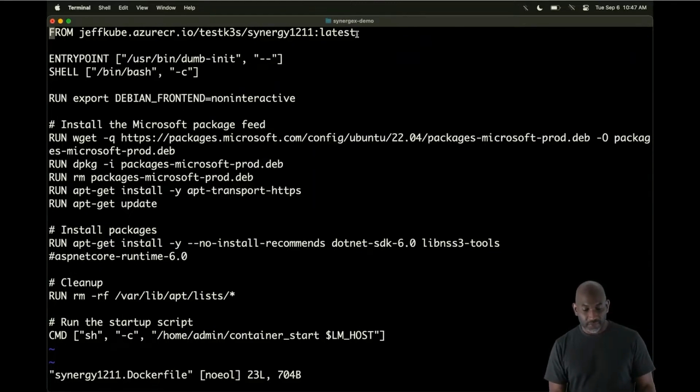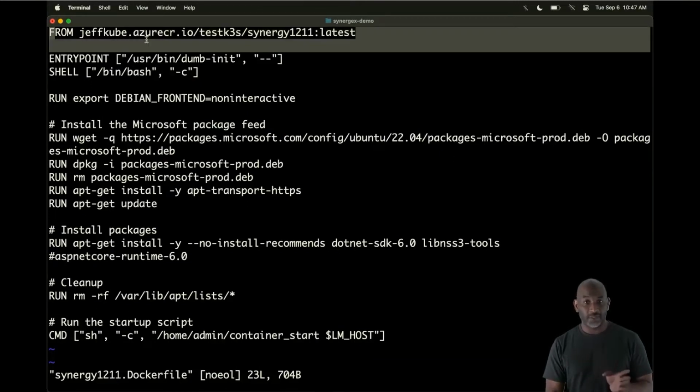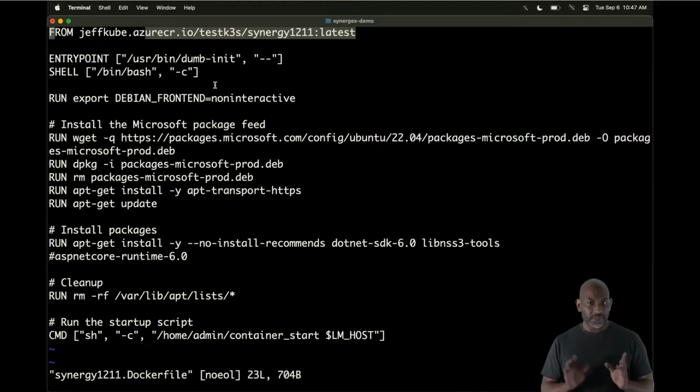First, the Synergy software is pretty big. I have no idea how to build it. And remember we talked about digital transformation? Well, it's never going to happen if your partner or vendor doesn't help you out. And luckily for me, the Synergy team has done exactly that. They've already containerized many of the things that I need in order to leverage containers for my existing software.